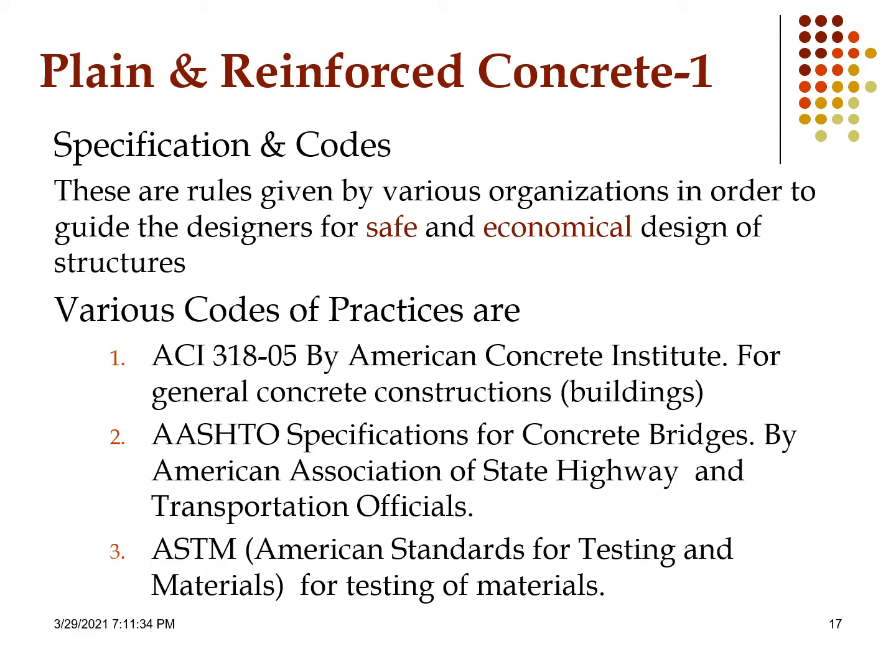Now specification and code. Most of the time we will follow ACI code 318-05. We have the 14th version and 19th version of the code as well. So most of the time we will follow ACI code. Then maybe sometimes we will follow AASHTO specification, and we will use ASTM standard for testing and American standard for testing of material. So most of the time we will use ACI code.